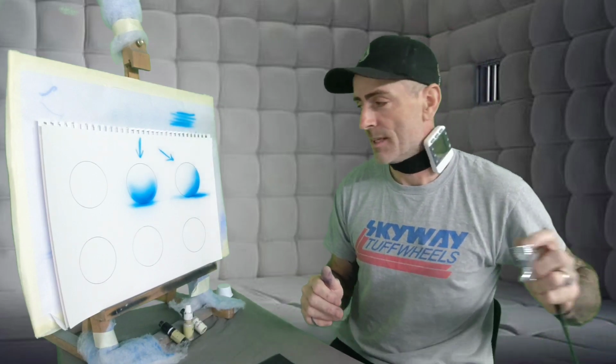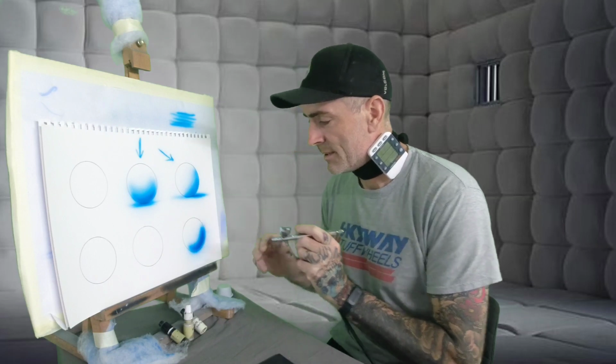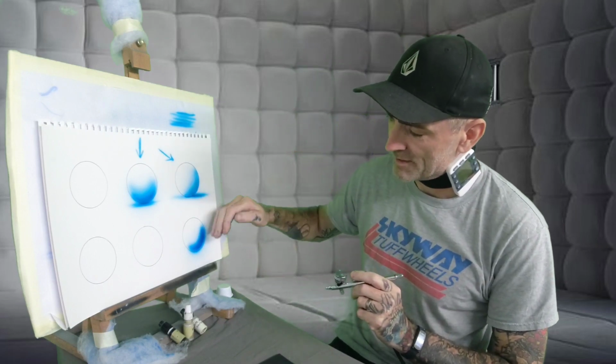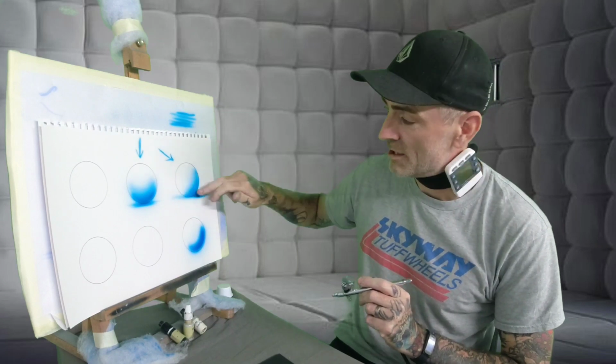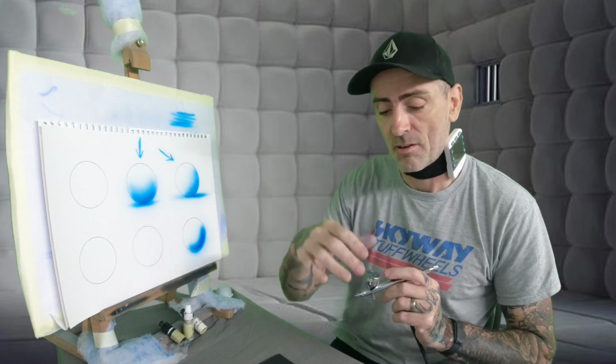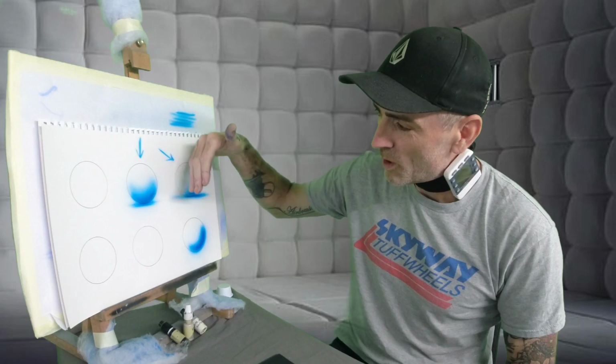Always go light, don't go straight in and go too dark in, and continue it dark, and you're just getting a solid band and there's no soft shade to it. You need that transition going across from dark to light, just nice and soft. That's why you should always work soft with an airbrush. That's what it's about, going in really light, build your layers up. Build your layers up nice and soft and work along.